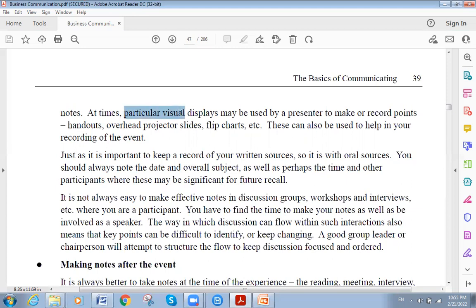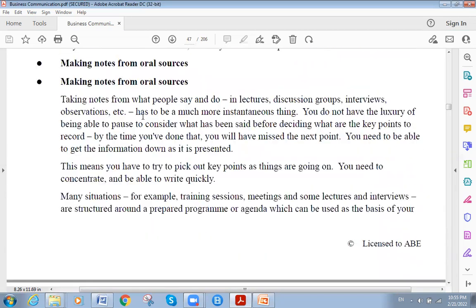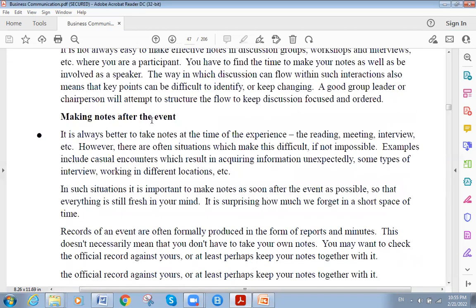You can also use visual aids. You can use overhead projectors like what we are doing now in the lecture. We are using the projectors, and that also helps in retrieving back. You can use it as a record for the verbal. Like I'm talking now verbally, and using the overhead projectors will facilitate for you the process of learning through taking notes. Okay.